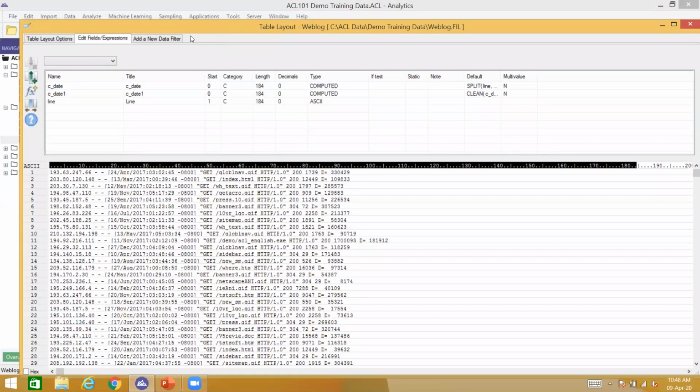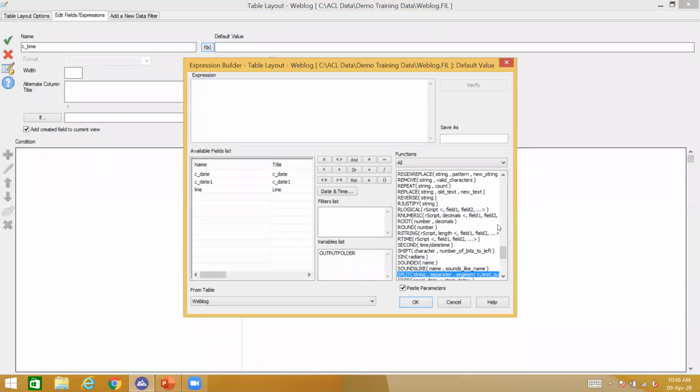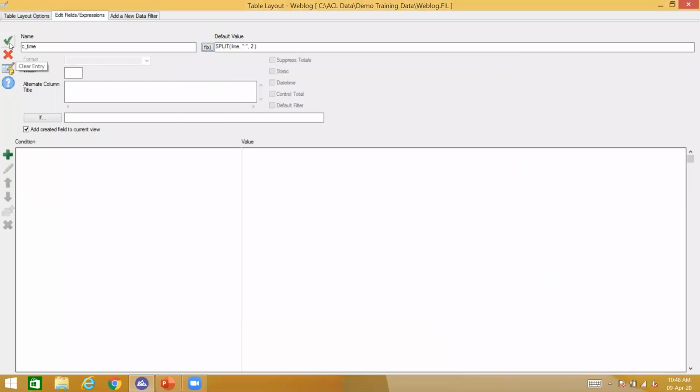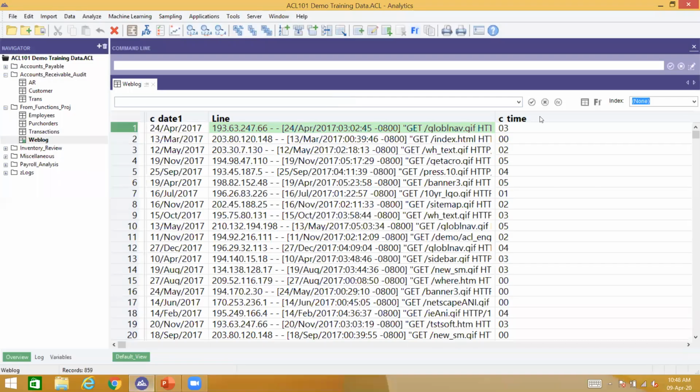So I'm going to make a mistake. I'm not going to listen to what I've learned about the split function cutting through every colon. So I'm going to call this the time. I'm going to split where I see, all right, this line field. Let's suppose I don't have the other fields. That line field, I want to split where the colon is, and I want to take segment 2. That's what my logic tells me because I forgot that the split function cuts through every single colon. Be careful. All right. Do you see there? I've got 03. I've only got that part because ACL cut through that colon and that colon. Split is not going to work.